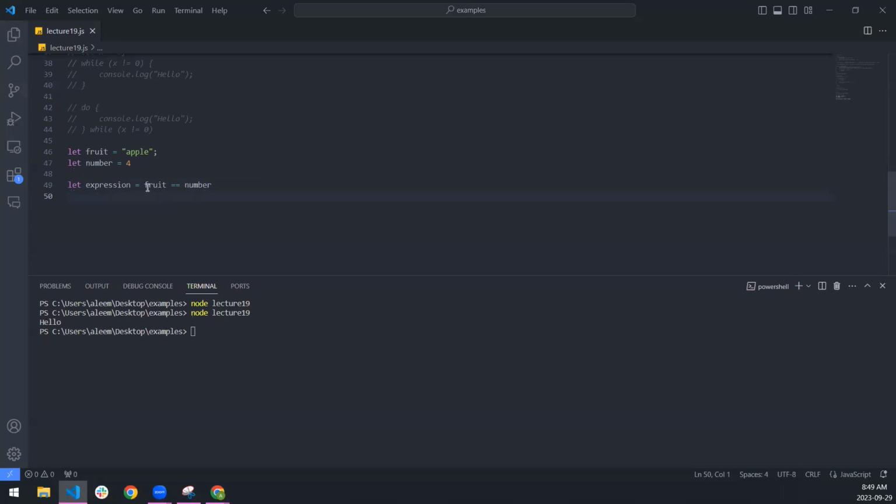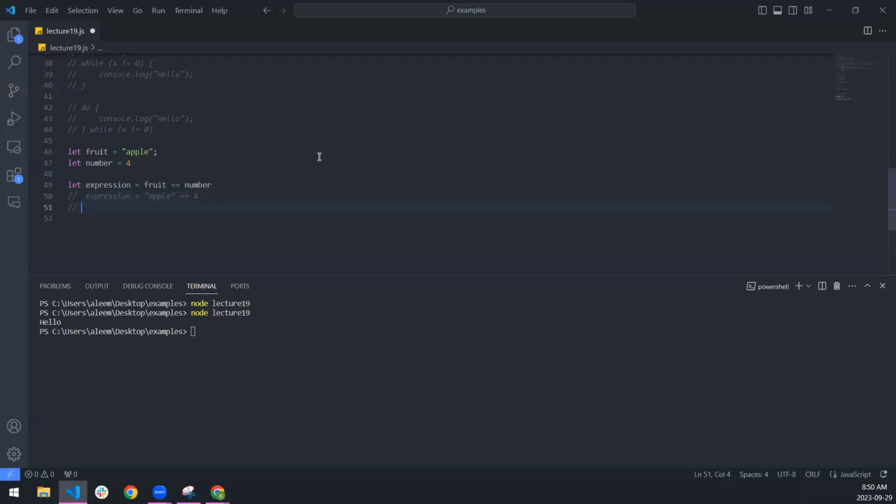So this is one variable reference, fruit, and another one, number. I want to see, are these equal? I'll work through the first example with everyone. Our computer will see fruit, which is apple, and number, which is 4.